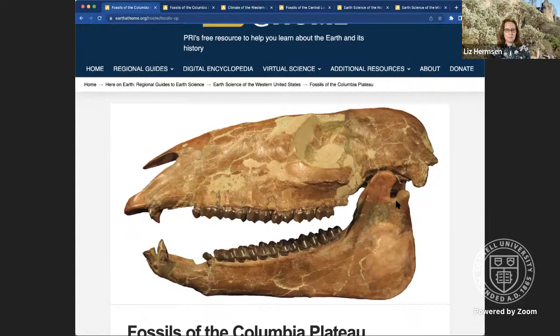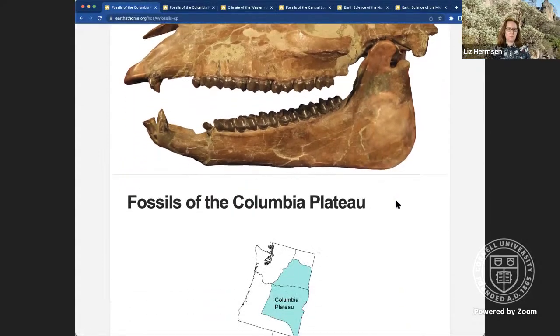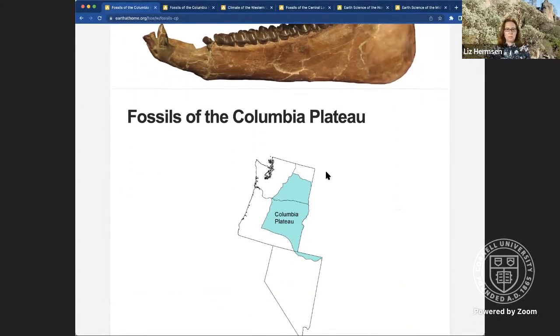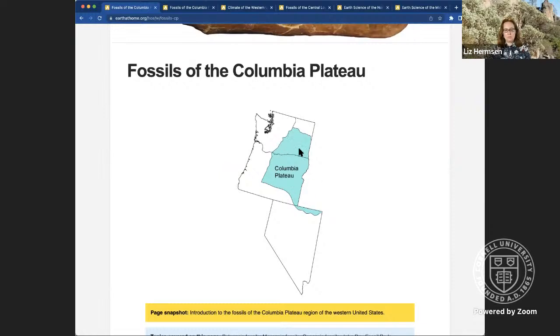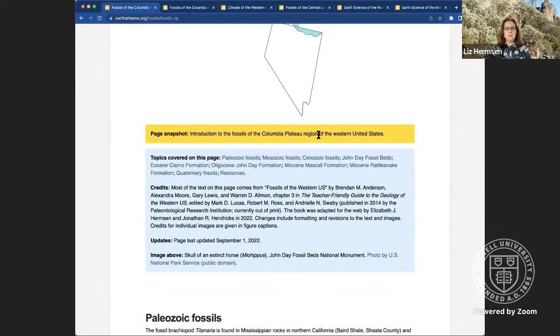So basically the anatomy of this page: we start out with a cool image, the title, and this map shows the region that we're actually looking at, so the states and also the subparts of the state. The snapshot just tells you what the page is going to be covering. And John put in the chat, if you didn't see it, Northeast will be completed by June 2023 at the latest. So hopefully it'll be completed sooner than that too.